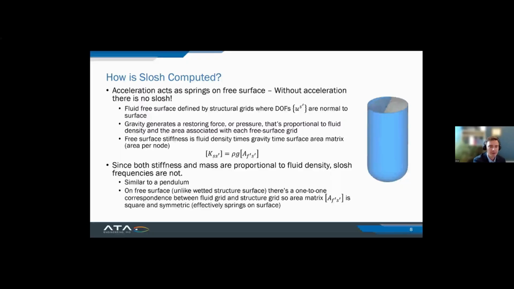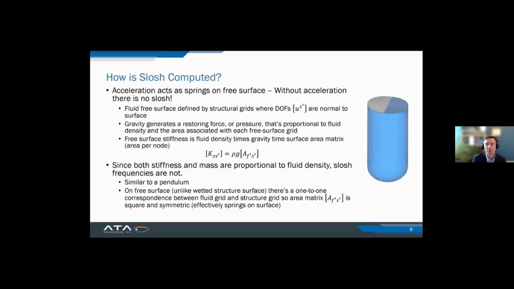Since we said previously that gravity or acceleration is the restoring force, the stiffness associated with this degree of freedom is proportional to the density of the fluid, your acceleration term, and the area associated with this single node. So you can think of this as if Nastran generates this artificial grid of nodes and puts a tiny little spring on each one of these nodes.